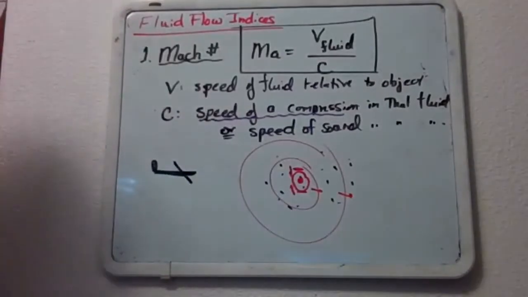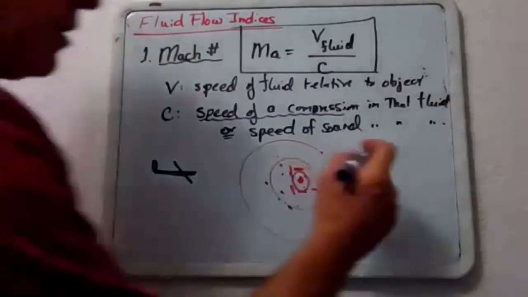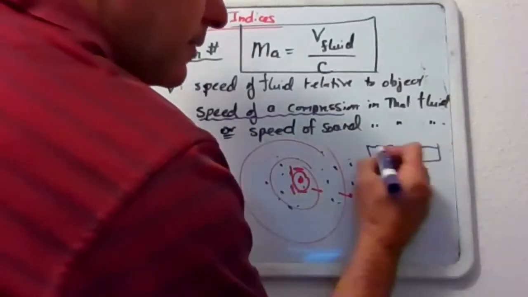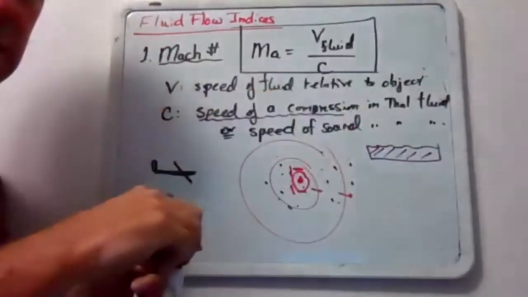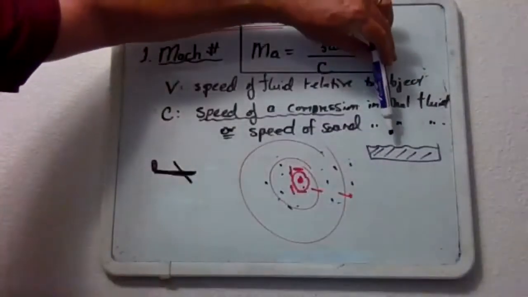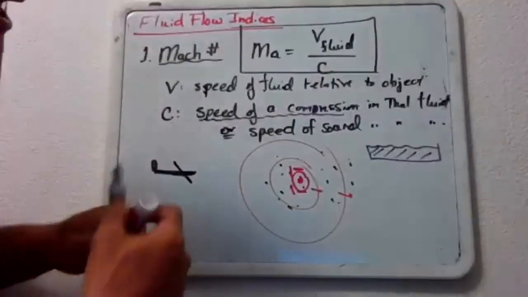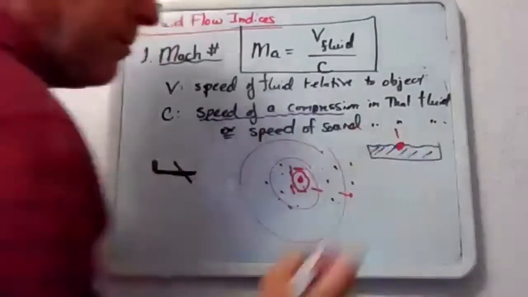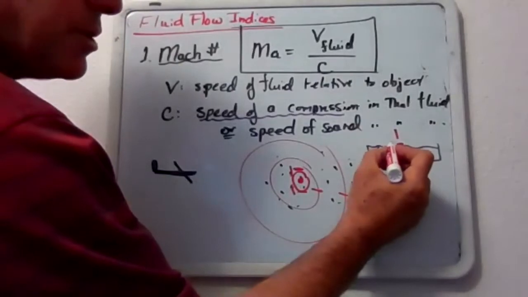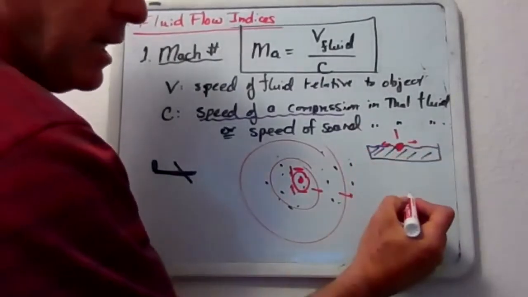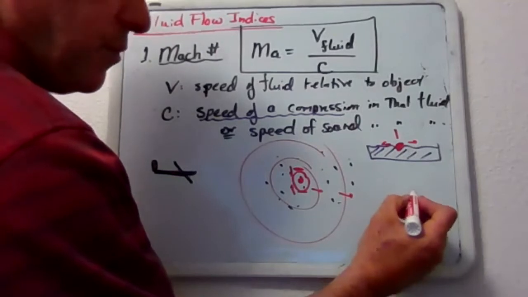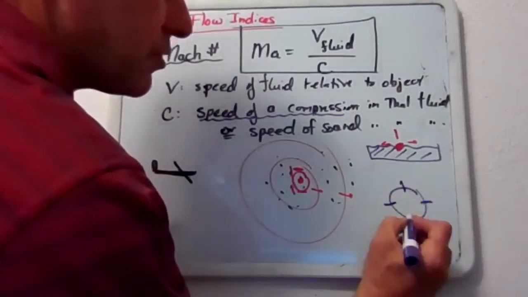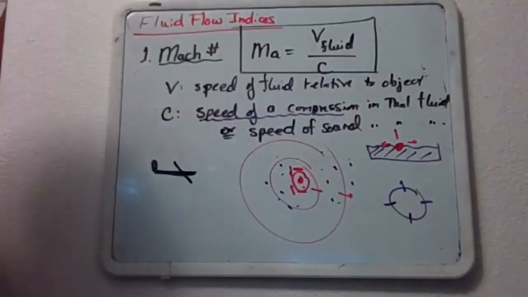A couple ways you could demonstrate that to yourself at home: you could get a pan with some water in there, and take some sort of utensil and push down on that. That's going to create a high pressure area right where you push down. That compression is going to spread out that way and that way. If you looked overhead at the fluid, you would get a circle that goes out like that, and we call that circle a compression. That compression ends up spreading out.